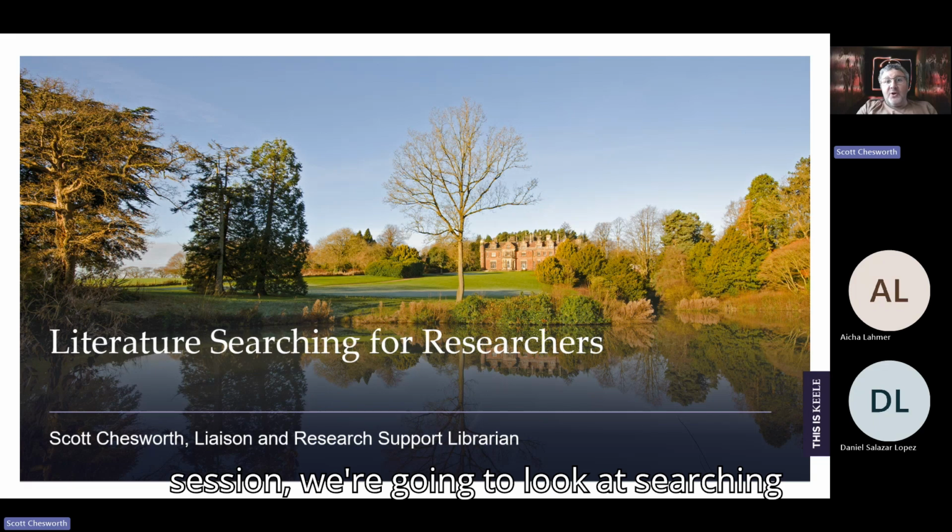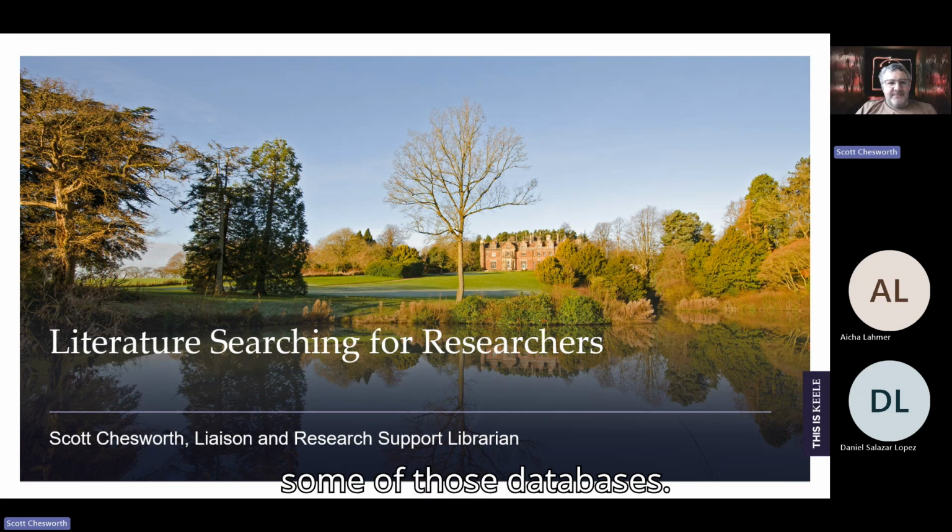And during this session, we're going to look at searching some of those databases that we have available. Not all of them. Going to focus on particularly the EBSCO database, and also Web of Science. But the tools and techniques that I'm going to demonstrate to you in the session are things you can use across any sort of database as well.